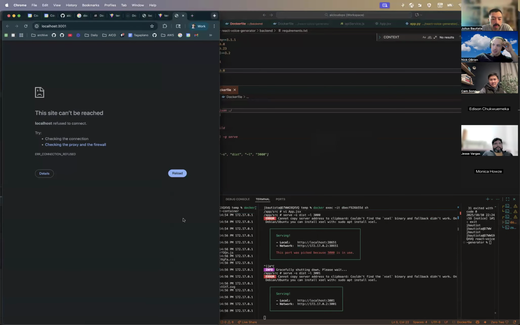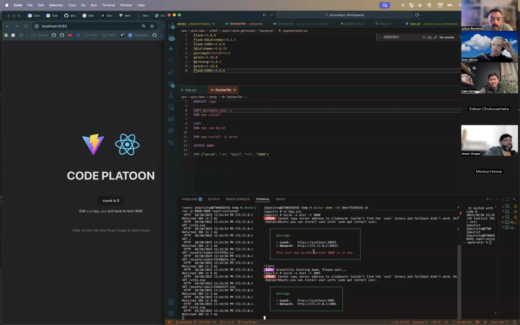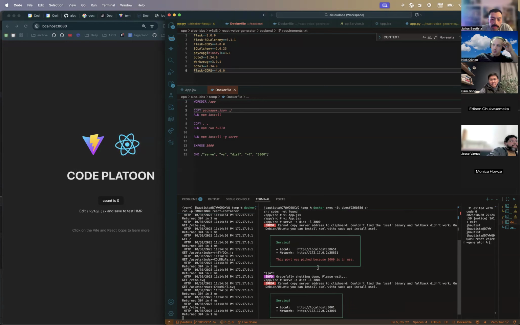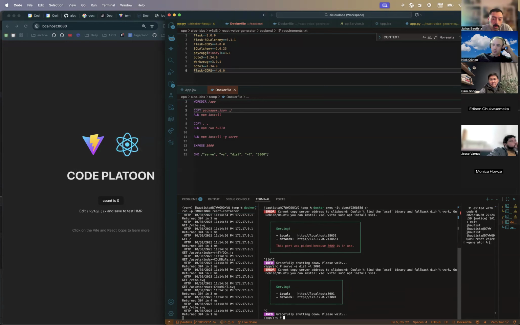What we would have to do is basically spin down what was serving it before so that we could spin it back up with the right port. And I do not remember how to stop serving this from here. Okay, but you get the idea, right?